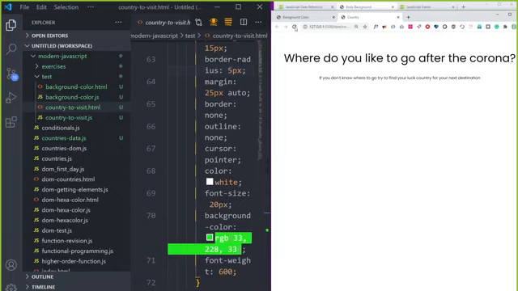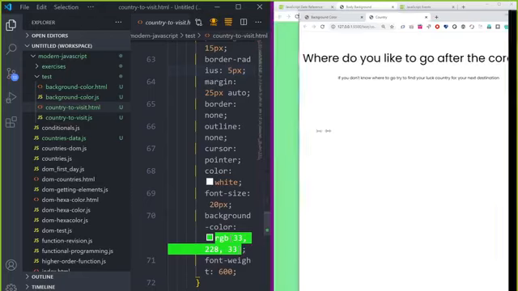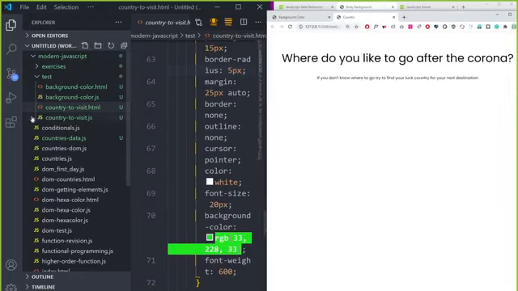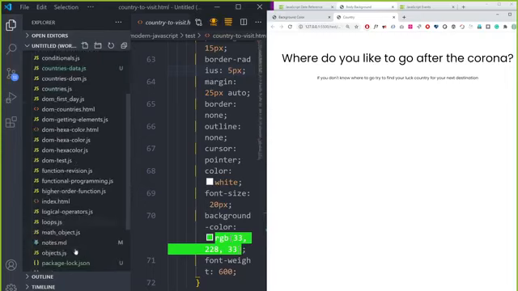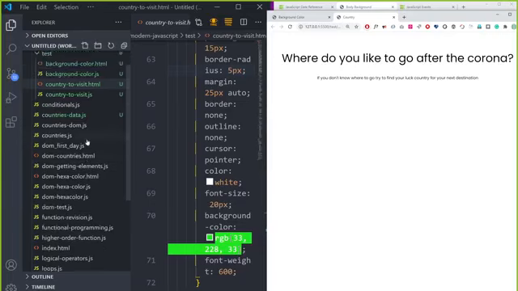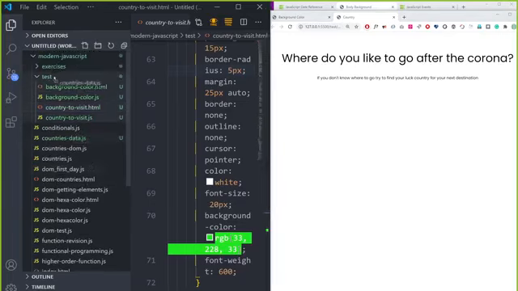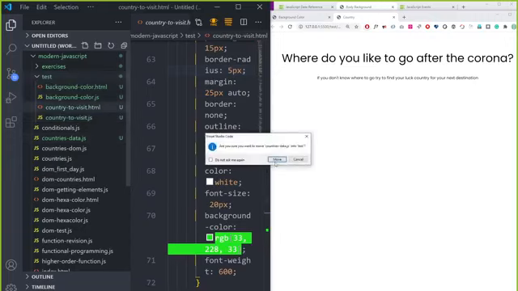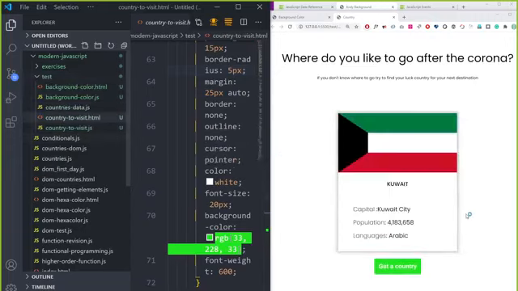Why is it taking so long? Oh, something happened. Do you know why? Because the country's object is not in that folder, so it didn't get the path. So I have to move this data to here, and then it will start working. Yes, this one. So now you know, but in addition, if we have time, we may display all the countries at once and also add search functionality.